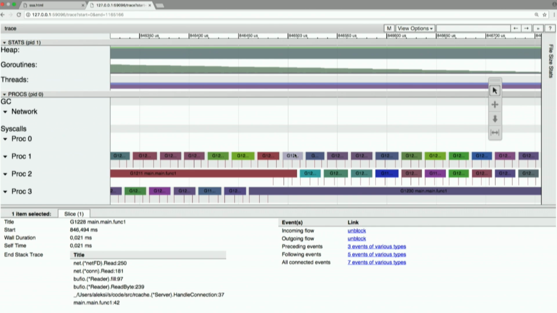Actually, not much. If we had not had the small optimization and tried to read 1 byte at a time, for example, you would see many more reads and they would be much smaller. We can try to read more at once, but in our case it will not help. If we had big packages, like a set of massive sets, in megabytes at once, you would see that our allocations are large and our reads are large, and then we should probably reduce the number of allocations by allocating less. But at least you can see what's inside, how your runtime works, and what your program is actually doing.